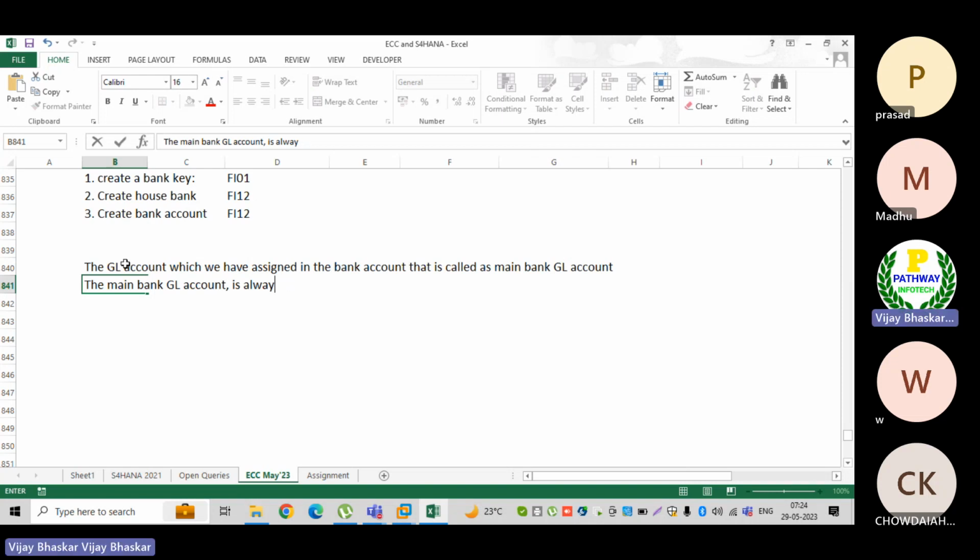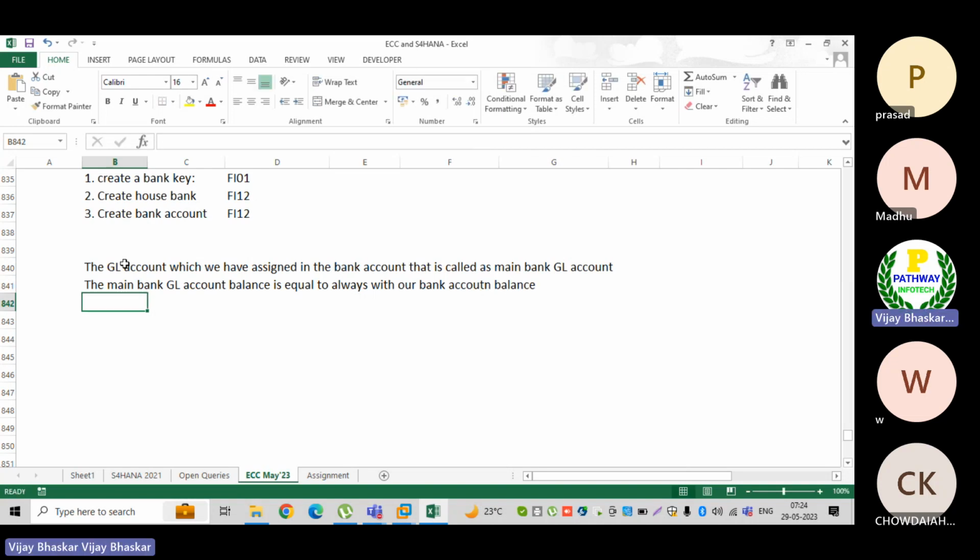The main bank GL account balance is always equal to our bank balance.